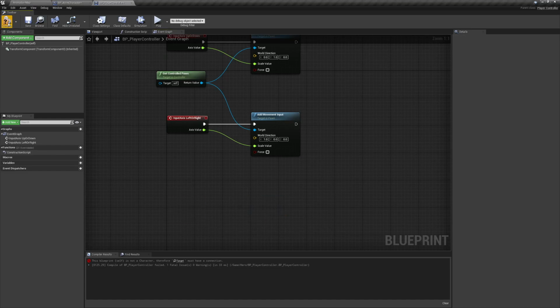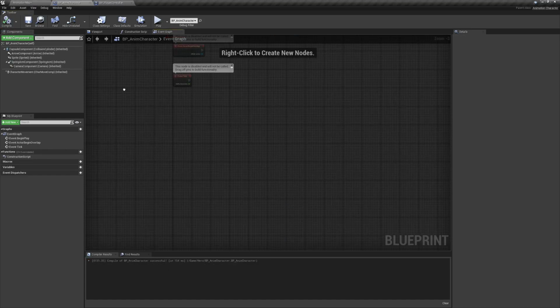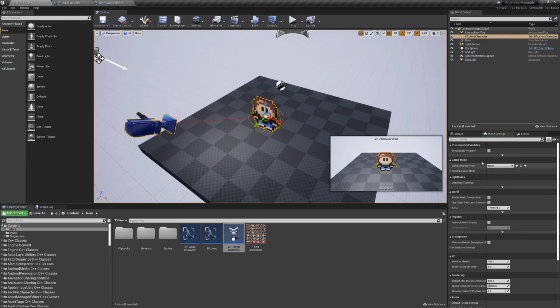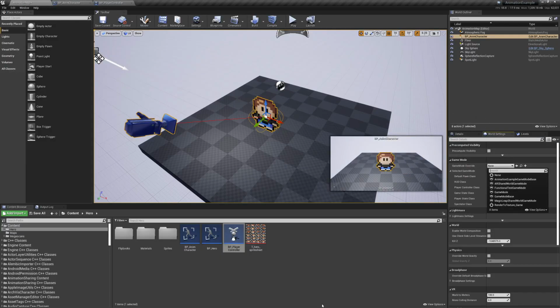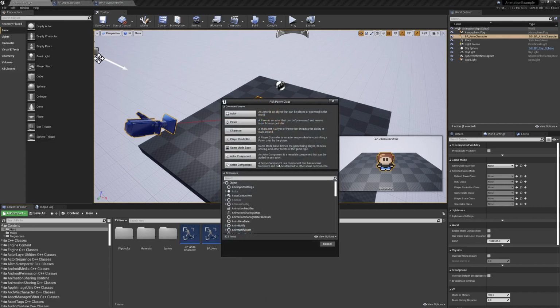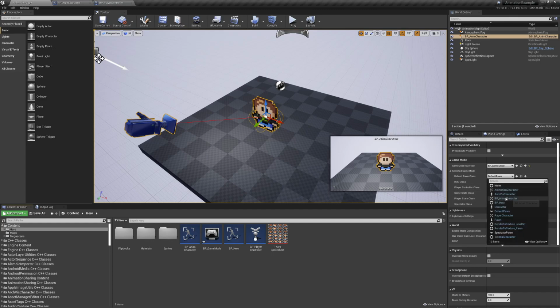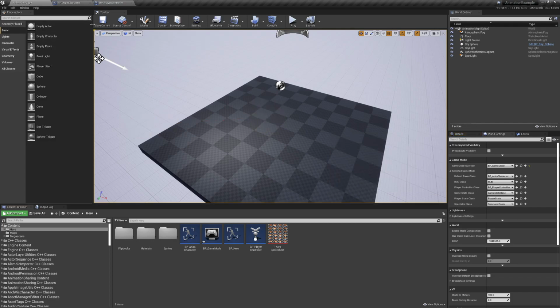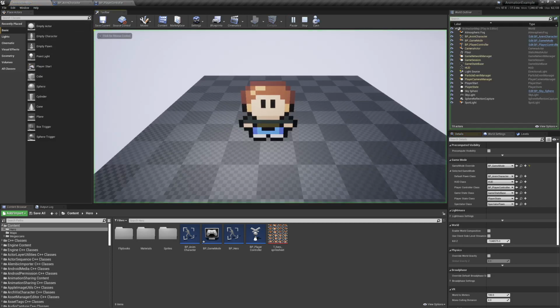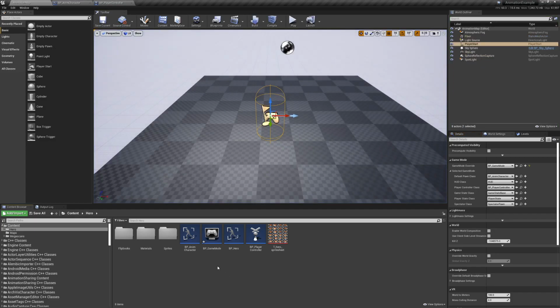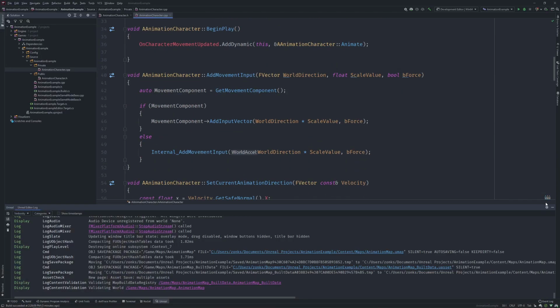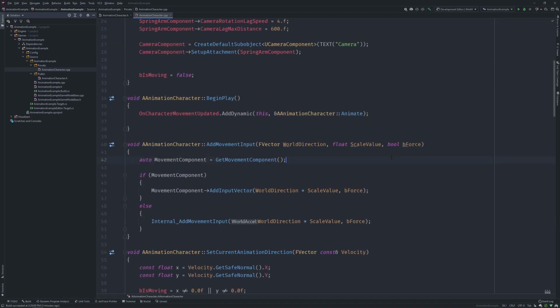Forget about jump for now. Well, this isn't going the way I wanted. Game mode override. Right. We need a game mode to do this. Game mode base. BP game mode. Huh. What is going on? Let's figure it out together, shall we?